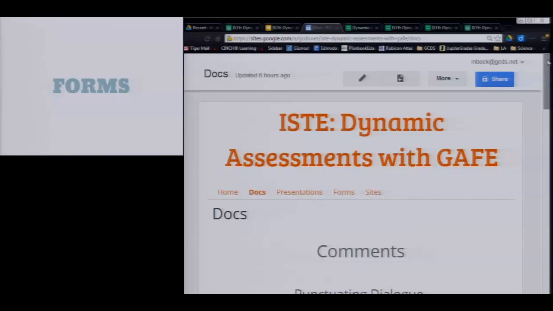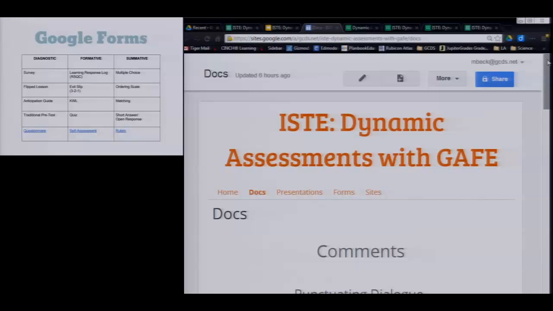All right, forms. Forms, they're awesome. They're made for assessments. Simply put, a form is a tool that you use to collect information, to collect data. Knowing time is limited, we're going to keep pushing out resources and ideas for you, and we do hope that you stay in touch so we can continue to collaborate.